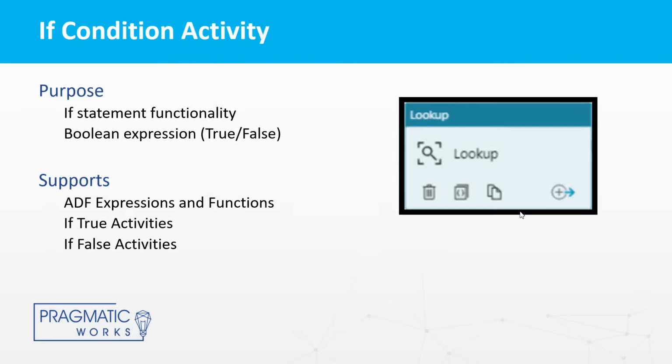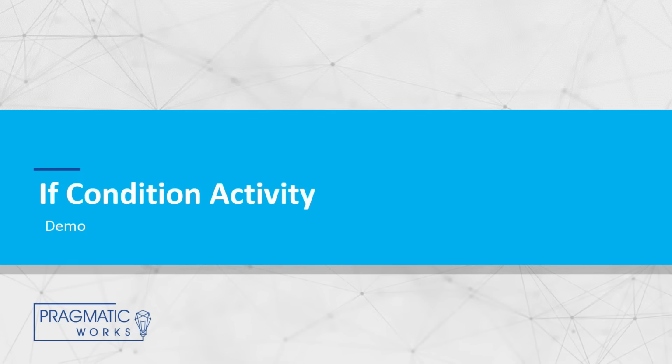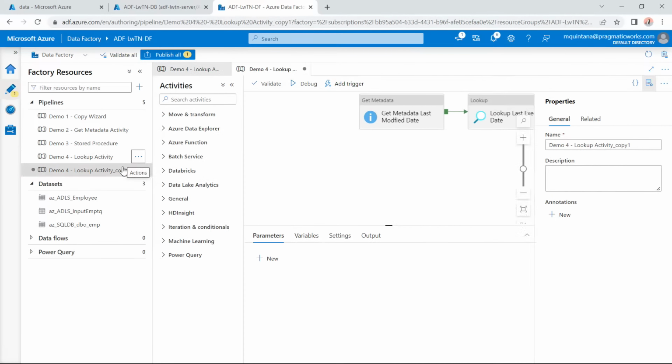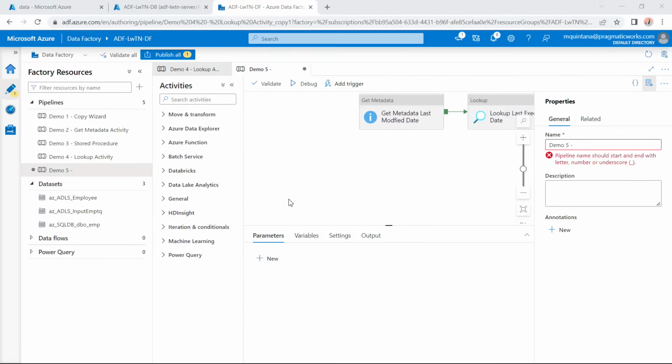So that's the idea behind this. We're going to use that if condition, which is going to give us that capability of performing specific activities should something evaluate to either true or false. That's what we're going to get into. So I'm going to go ahead and clone this, do kind of the same thing we've been doing. I'm going to say this is 5, and we will go ahead and call this, 1 second. Let's go ahead and call this our if condition activity. Technically, it's if condition activity. All right.